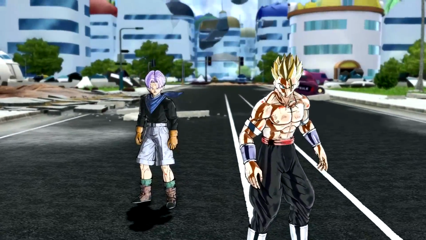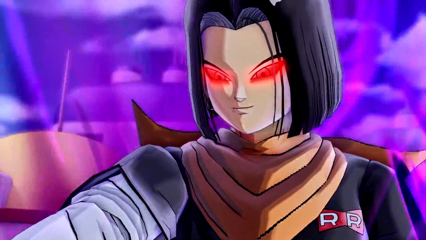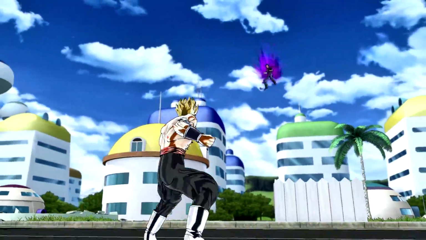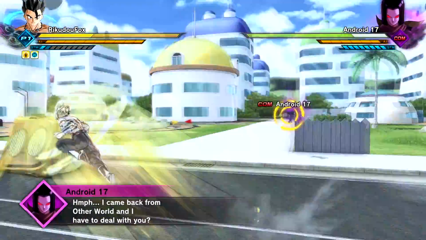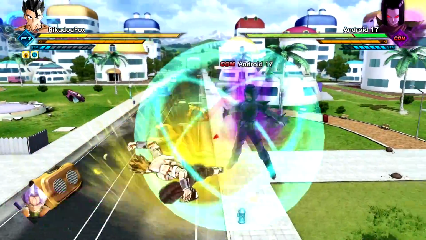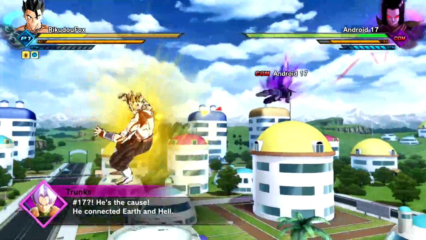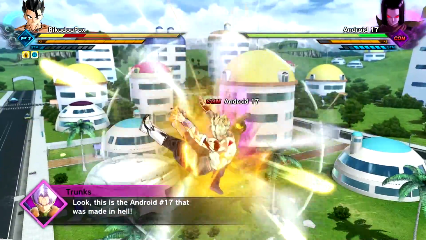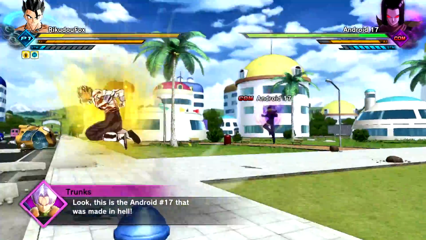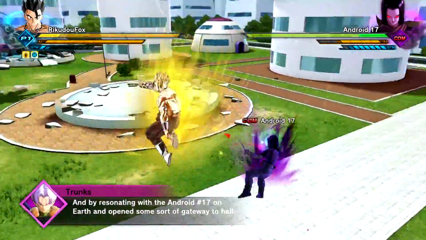Dang it, I should have transformed into Super Saiyan 3 just for the cutscene. Ah, my back! My other me! Oh no, Android 17 arrived! I came back from the other world. Yo, it's kind of cool because I think they fuse, like we have an actual cutscene. And I think, could be wrong, but IME actually created his in-game Android 17 duo cutscene. And I think he got it from Xenoverse 1.